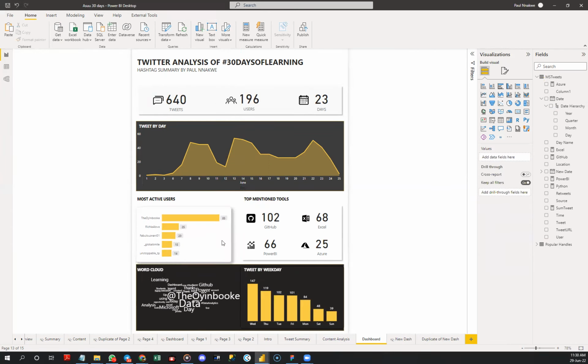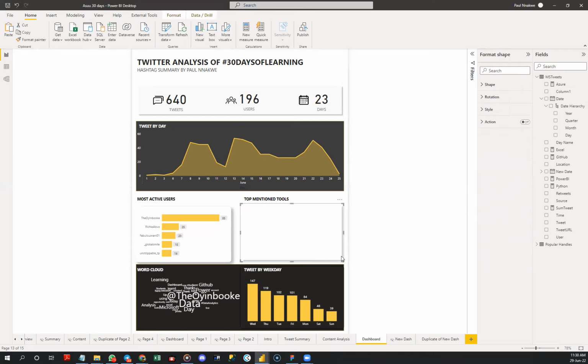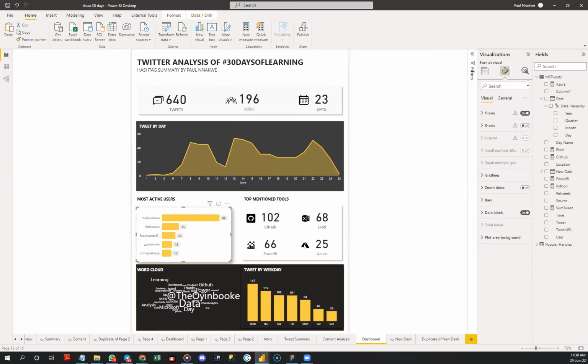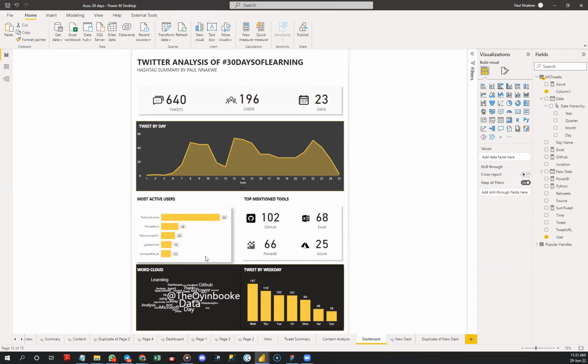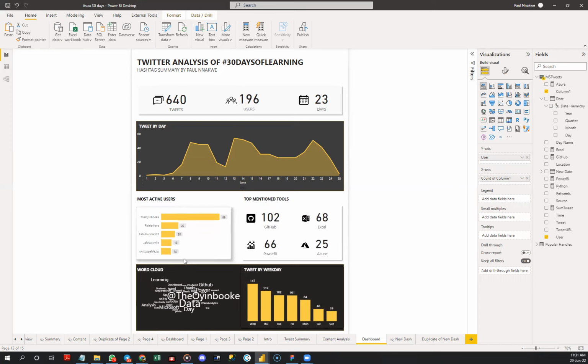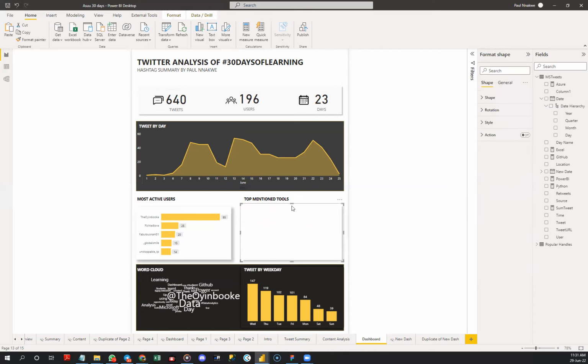So this is rounded. I also want to make this round. Let me straighten it instead to make it uniform.